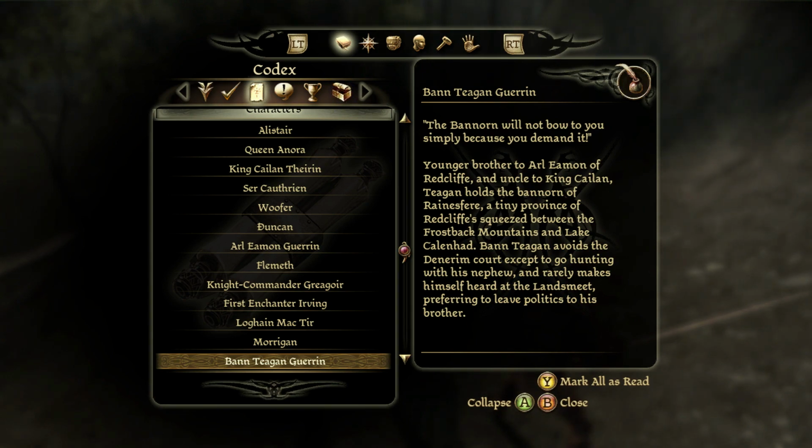Okay. Tegan holds the Banon of Rainsfair, a tiny province of Redcliffe squeezed between the Frostback Mountains and Lake Calenhad. Ban Tegan avoids the Denerim court except to go hunting with his nephew and rarely makes himself heard at the Landsmeet, preferring to leave politics to his brother.